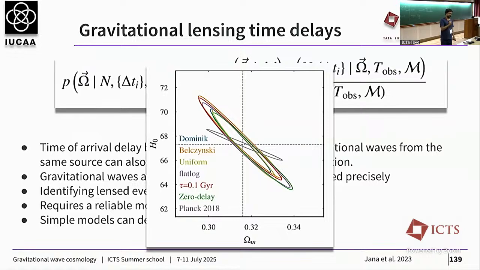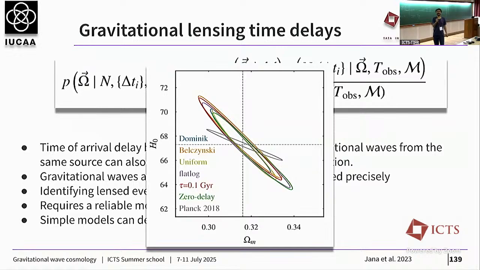Then there are certain time delays which make it more likely that it will be lensed than not. Right? So if these time delays are separated by a large amount, then who knows? But if they are separated by a small amount and then you see it, then maybe there's more likelihood that the sky areas also overlap. The mass estimates that you get, whether they overlap or not, that is also something that you need to see. And so it's complicated, right?